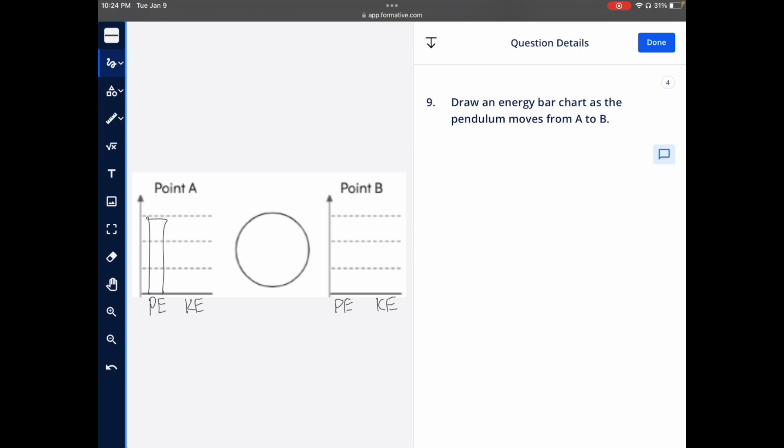In this case, I did not put down the labels for the columns, so you need to put those down so I can see that you understand which two energies it's going between. So the pendulum bob has the kinetic energy, the Earth has the gravitational potential energy. They transfer energy back and forth between each other, so the energy before equals energy after.